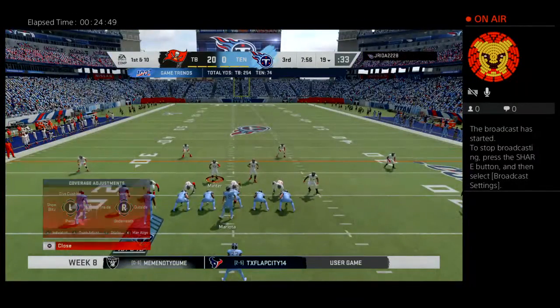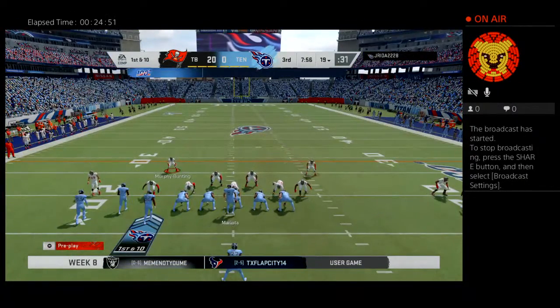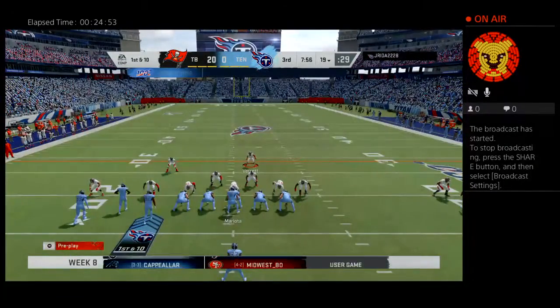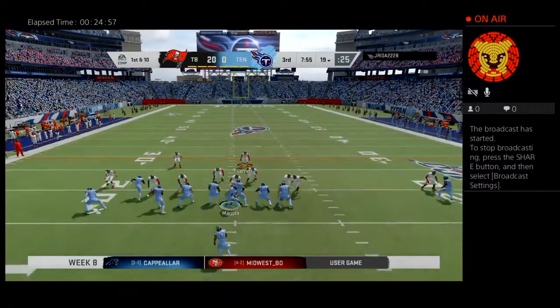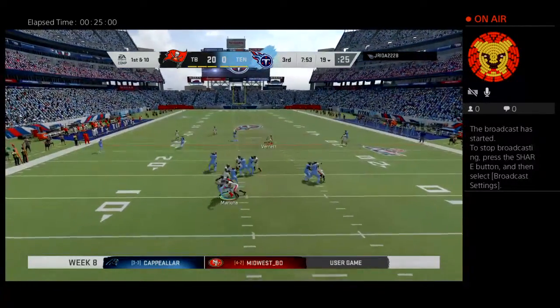Tennessee offense about set and ready to go. And that first half, one to forget really on both sides of the ball. They got to find some way to string something together here, don't they? Yeah, they're down big right now, so as you mentioned, trying to find something to string together.